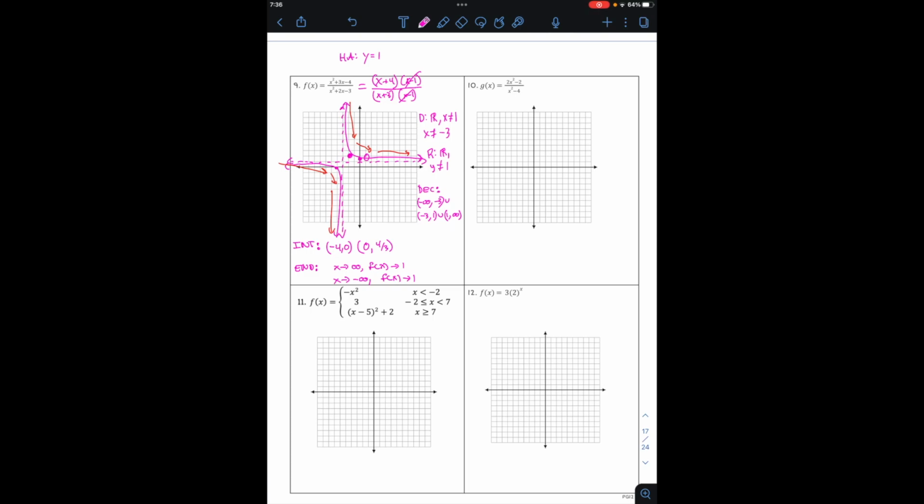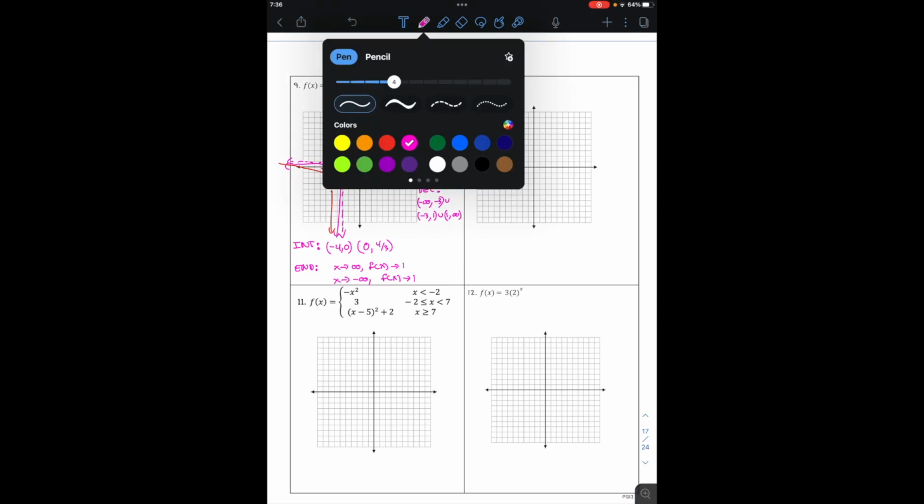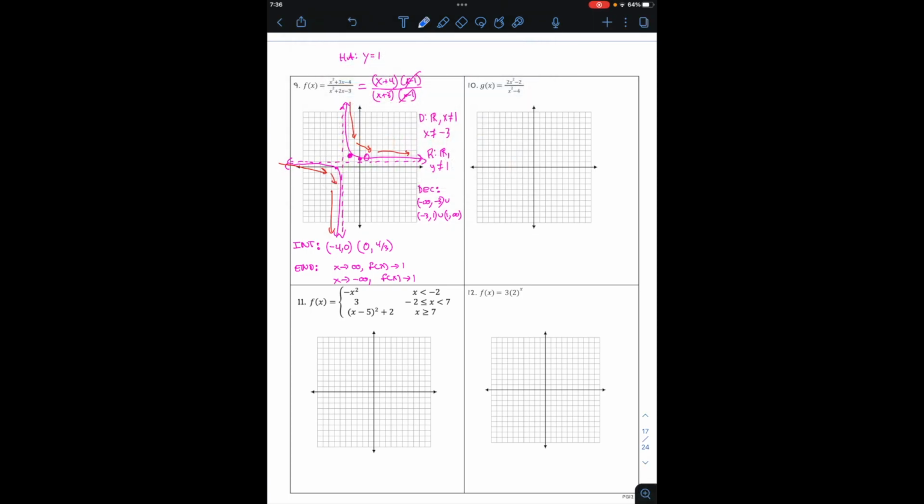Okay, so there goes our rational function. Moving on, guess what? We get another rational, so let's factor that thing. So we're going to get 2 times x squared minus 1, which will factor in the bottom. We'll have x plus 2, difference of squares, x minus 2, and then this will factor in the numerator to 2. Another difference of squares, x plus 1, x minus 1, over x plus 2, x minus 2.